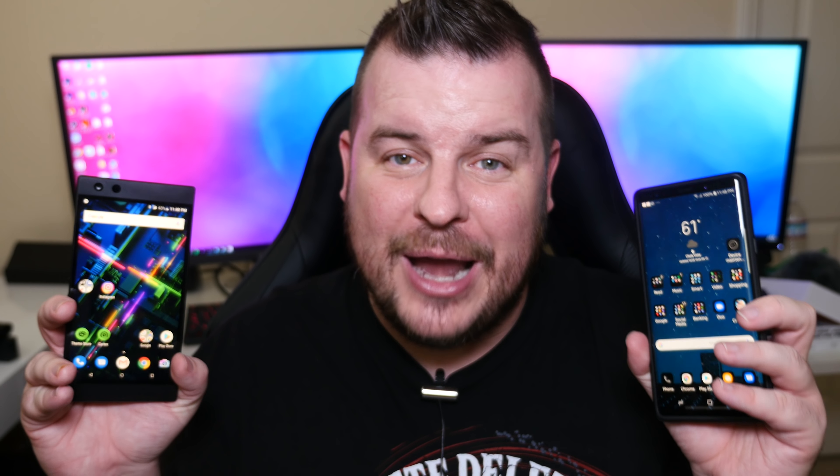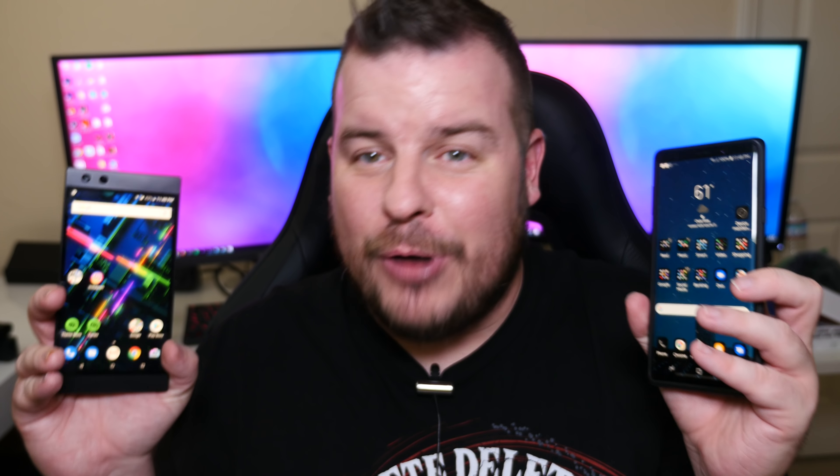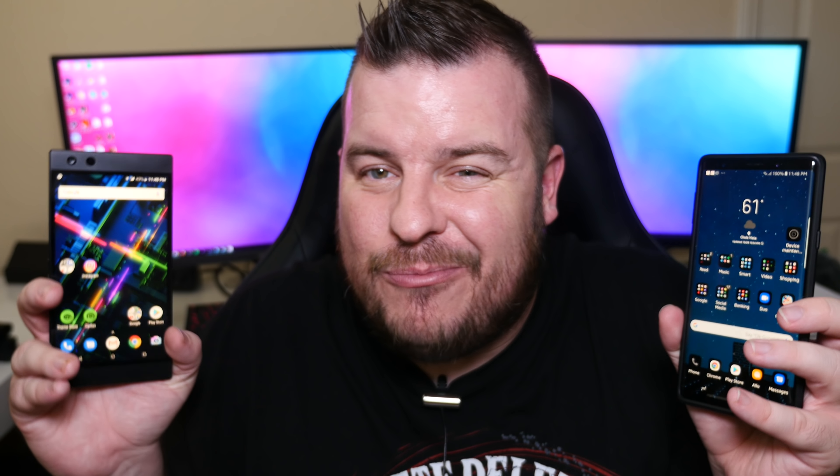Both are really good speakers, but the Razer Phone 2 definitely has the louder speaker. How's the battery life between the two phones? They're both very, very similar — both have 4,000 milliamp batteries, 8 gigabytes of RAM, Snapdragon 845 processors, and 2K displays. The Razer Phone has LCD; the Note 9 is AMOLED. I'd basically rate them about the same — four to five hours of screen-on time. I'd give it mostly a tie.